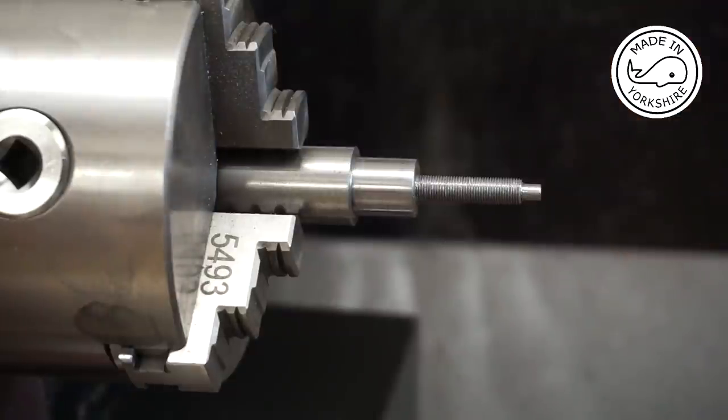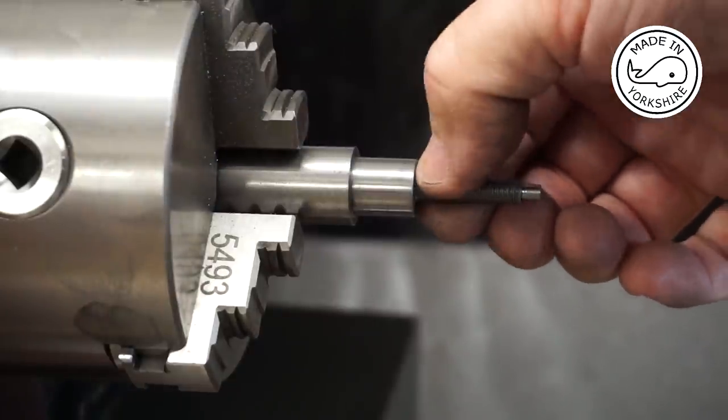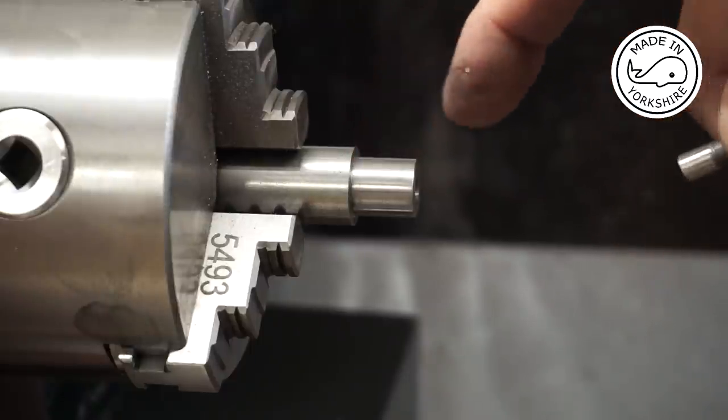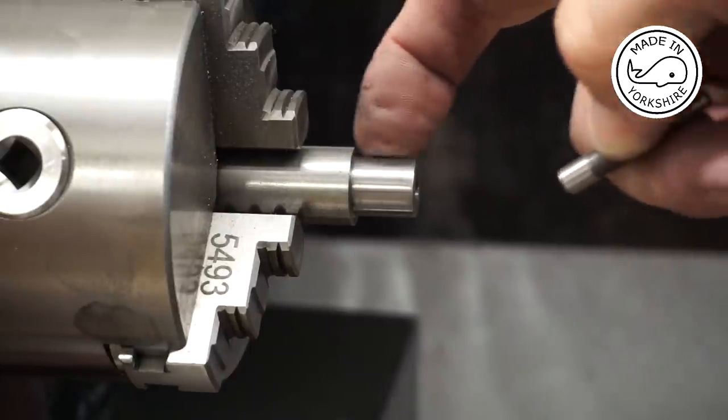that's how it will look once it's Loctited in. So what I need to do is just to part this off. I'll do it off camera, but then I need to work out how to put some graduation marks on here.